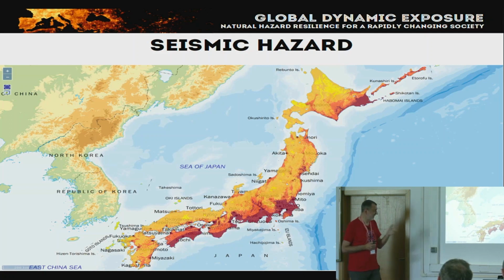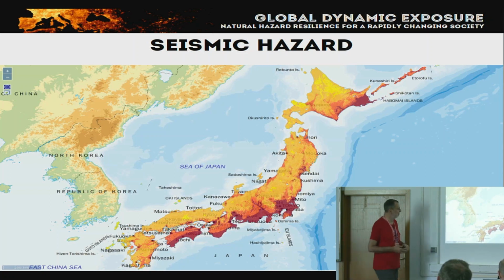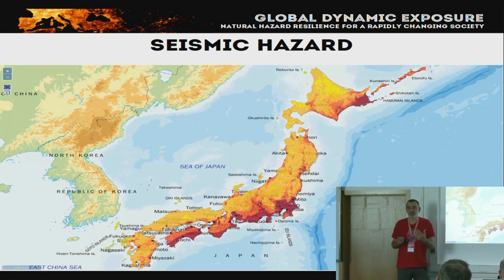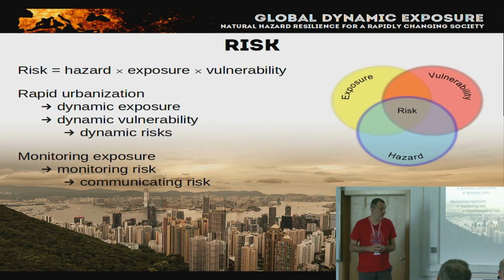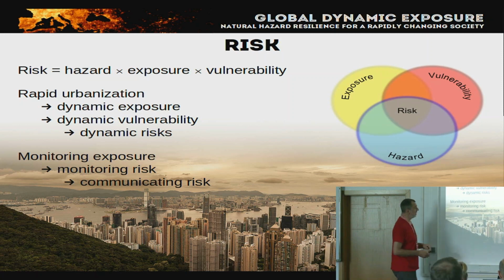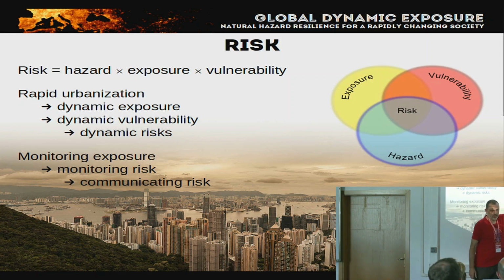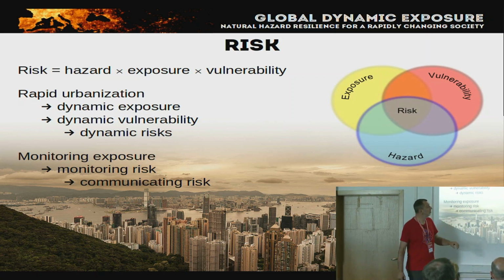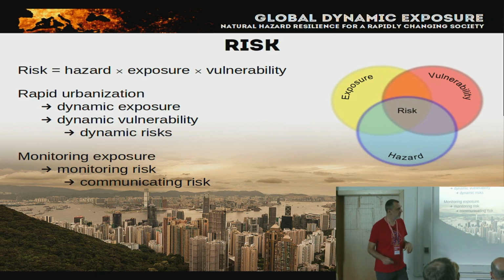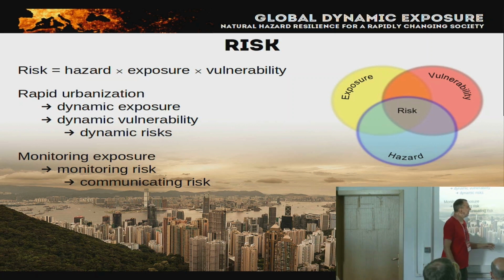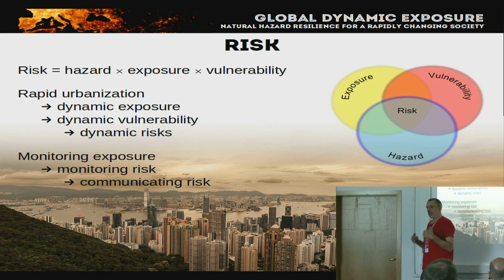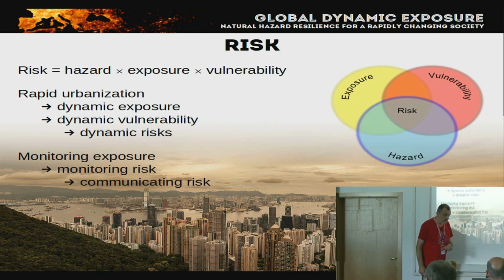The only problem is, we can read the map in the sense of red is probably dangerous and orange maybe not so much, but what does it really mean? So we have to actually look into the risk. And the risk means we are combining the hazard, which is the shaking of the ground, with the exposure, which is a description of what kind of buildings or assets we have in the world or in the country or in the city. And each of these buildings has a related vulnerability or fragility, which means how they react to the shaking. And all of this together is the risk.